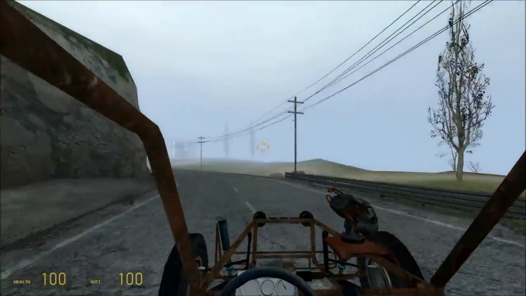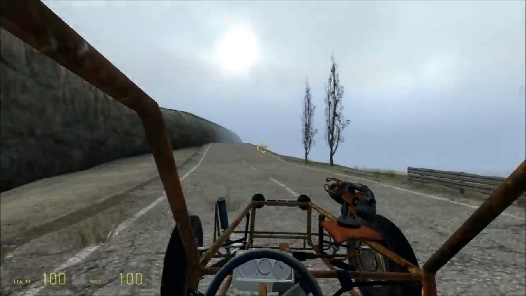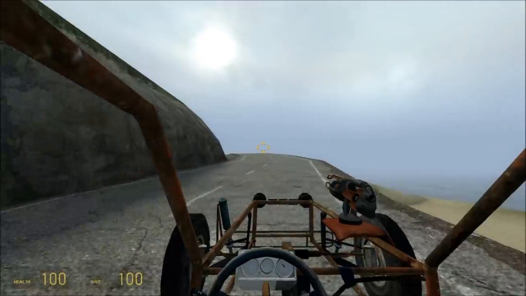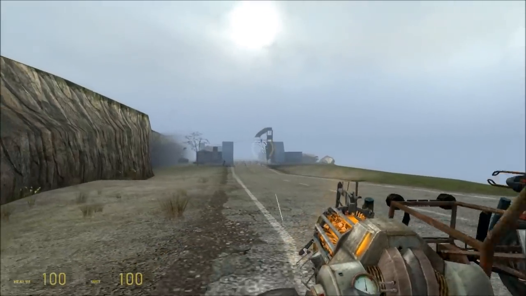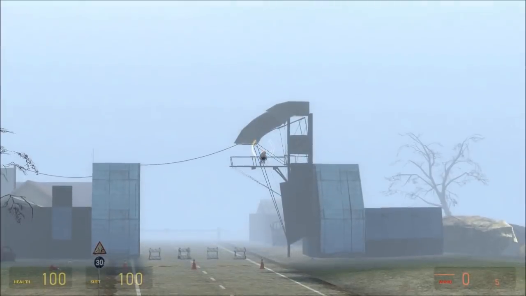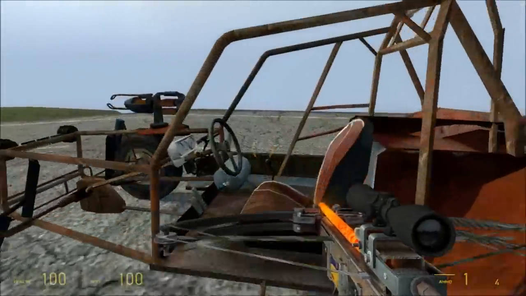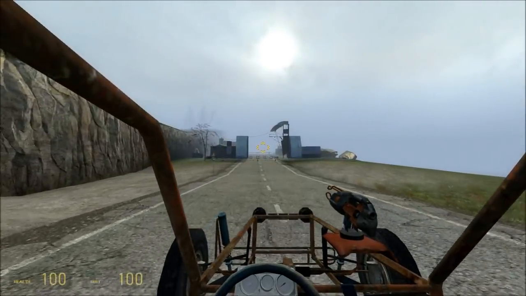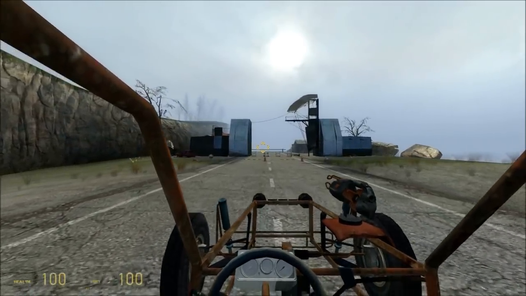Just going to continue on down the hall, the highway, as usual. And we come across a security checkpoint. The first thing that you want to do is use the crossbow on the soldier. The second thing that you want to do is slowly, and I do mean slowly, creep down with the scout car towards the checkpoint. Because there's going to be two roller mines that will come for you.